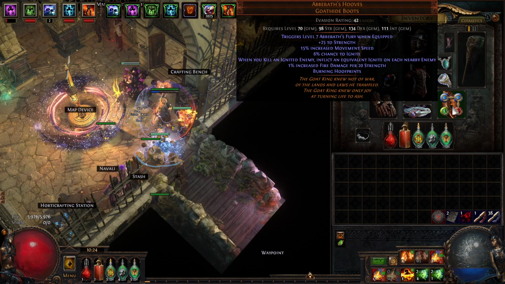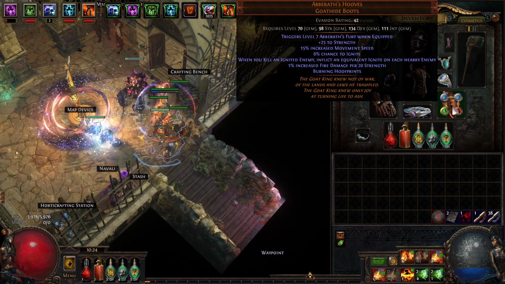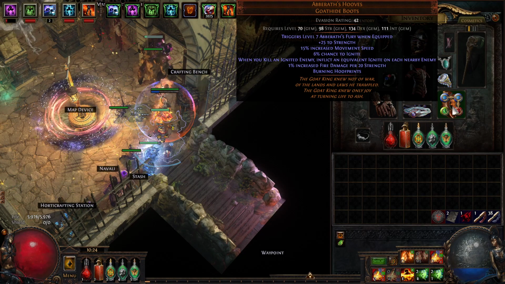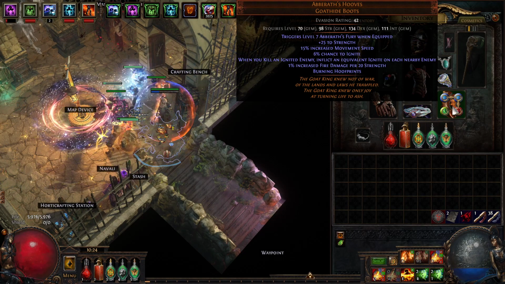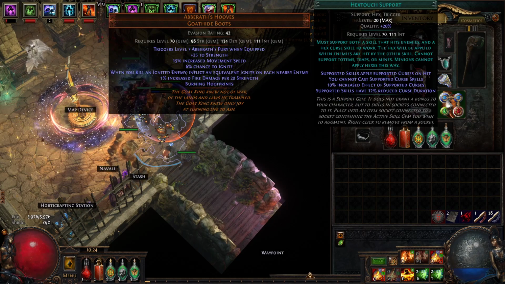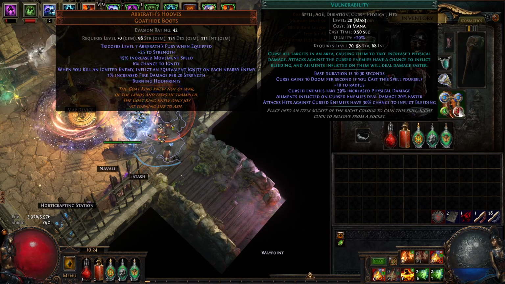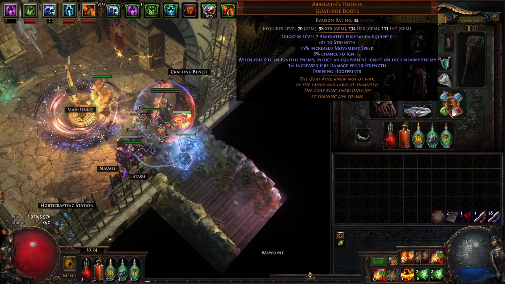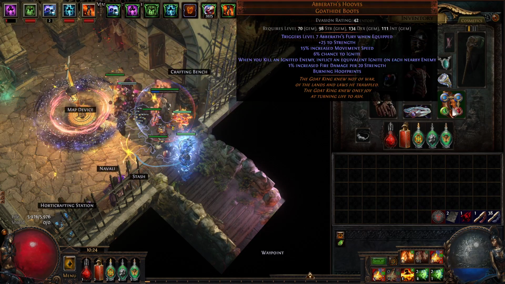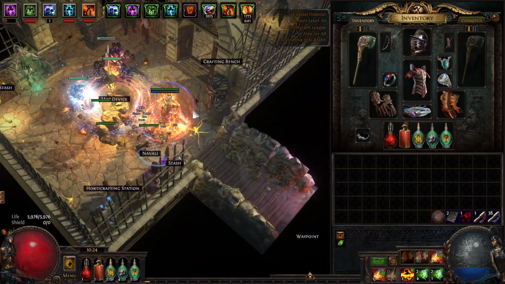And there isn't really anything better that I would want to run here besides for bossing, like maybe it's just a boot that makes me tankier. But with that being said, I also run in here a combination of Hex Touch with Combustion and Vulnerability, since Aberrant's Fury, the skill itself, if I walk nearby a boss, I can trigger off.